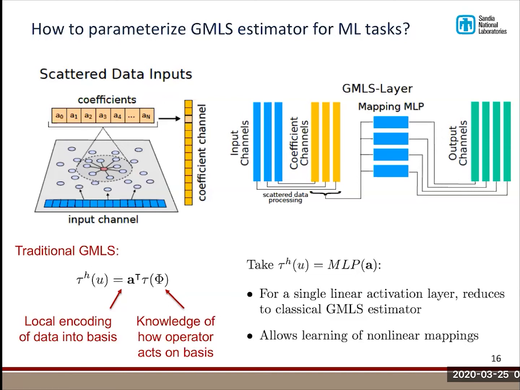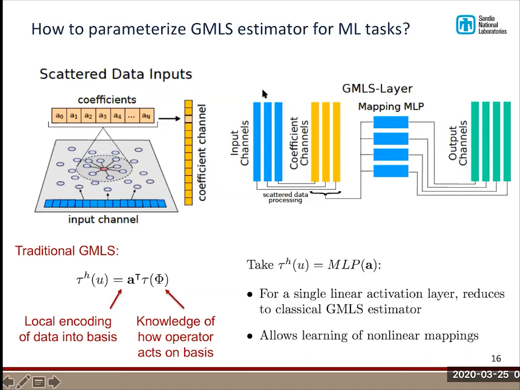And an important point here is that this can be done as a pre-processing step. So you can sweep through all of your data before you go into TensorFlow or PyTorch or whatever, and you can do all of this highly parallelizable linear algebra in order to embed your data in terms of these coefficients. And so once we've developed this encoder, if you'd like, then we're going to feed the GMLS coefficients, right?